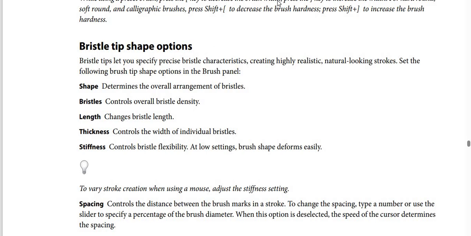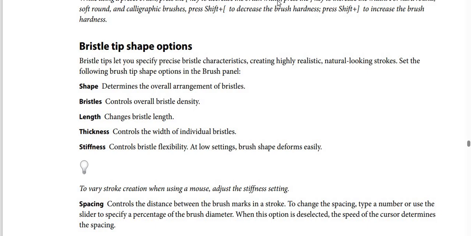bristles. Bristles controls overall bristle density, and length changes bristle length, and thickness controls the width of individual bristles.